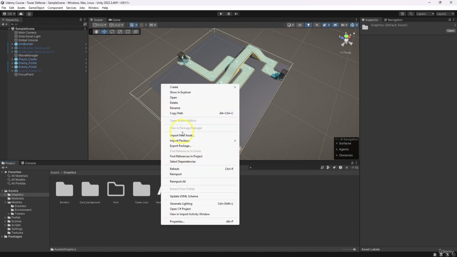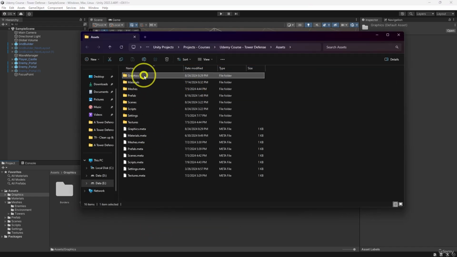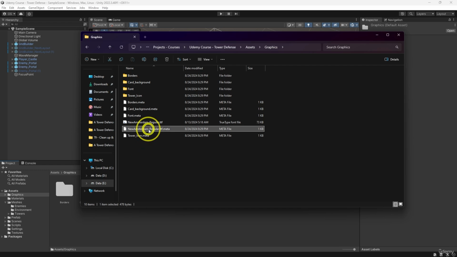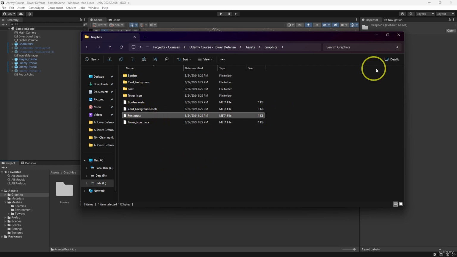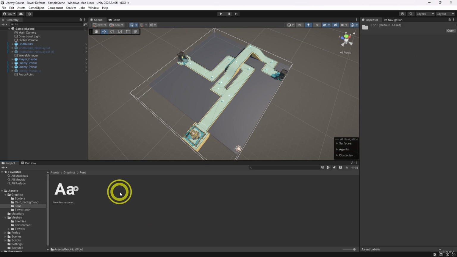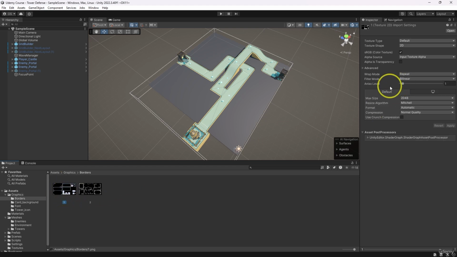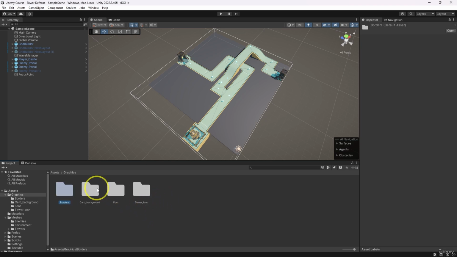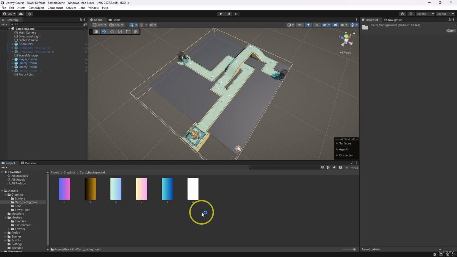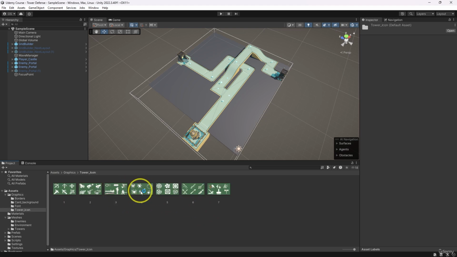There is a font folder. Let me open this and place font inside of a font folder. Okay, so there is a font folder with the font I chose. Later on, I'm going to show you how to find different fonts as well. Don't worry about that. There are borders that we can use for buttons and UI elements, and I did prepare quite a lot, so there are options to choose from. There are also background for buttons we're going to use, and there is tower icons that we're going to use later on. Now let's prepare them.